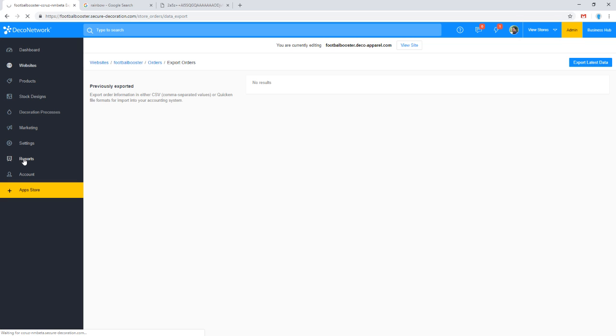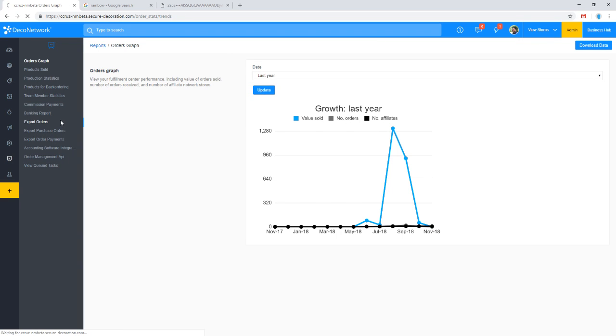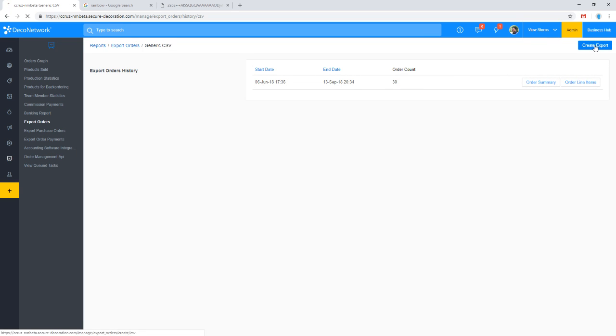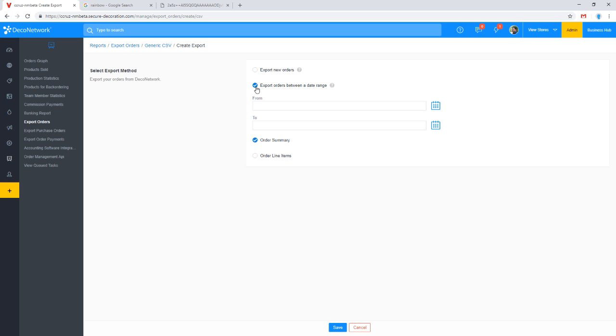from within the main admin section. If you go into reports, export orders, and then choose the CSV format, if you then click on create export on the top right, this allows you to run a similar type of report. However, this is system wide, so it's not store specific, but the benefit being that it allows you to select a date range. So if you know that you started selling through that store on August 1st and you stop selling today, October 31st, you select that date range. Again, in your case, you're trying to find the total number of products sold, and I'm guessing for specific items. So you might do order line items and then save.